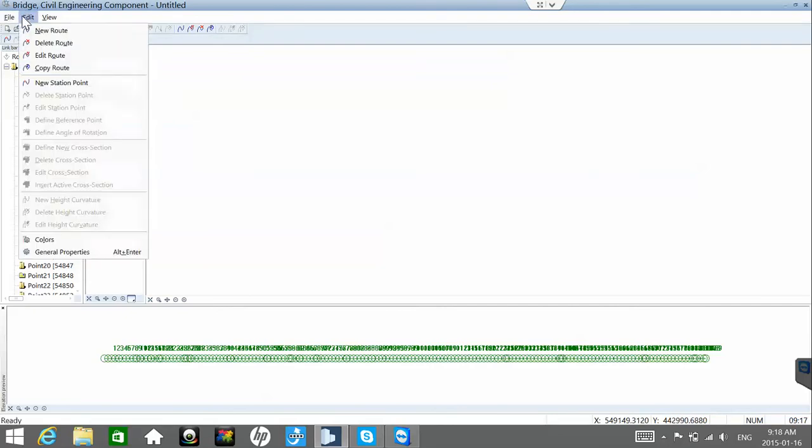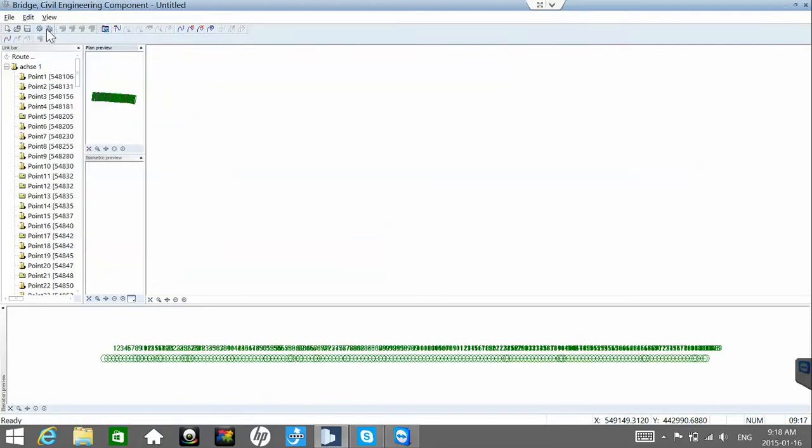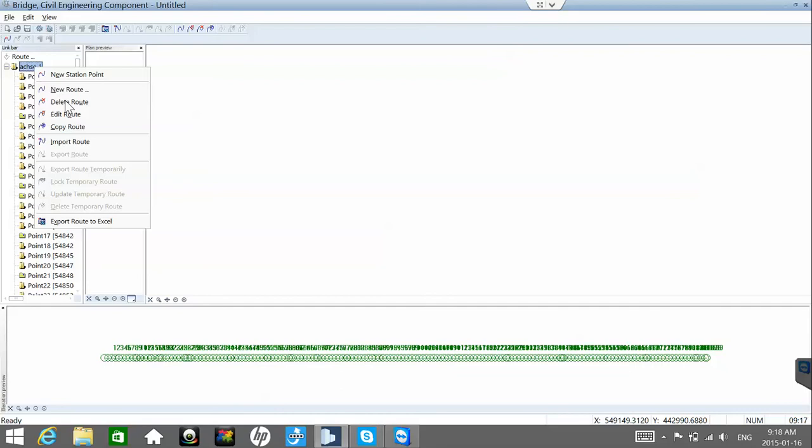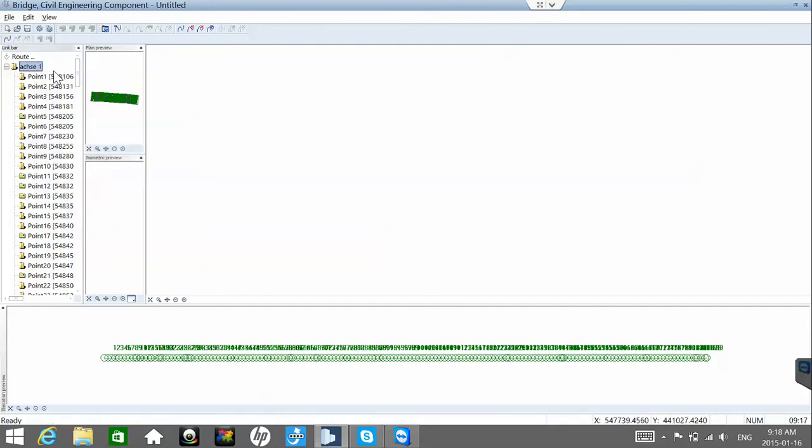Now we should also add it with the cross section we've been fighting for. So I right click here. No, root we have on this point.